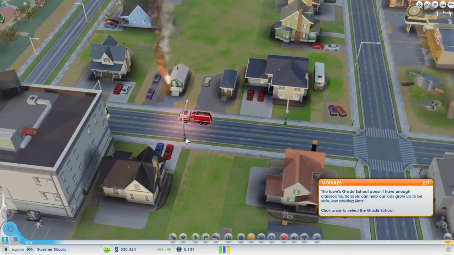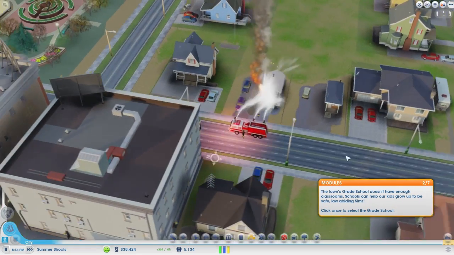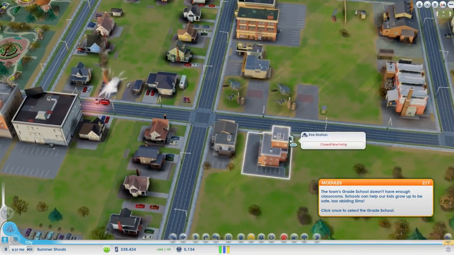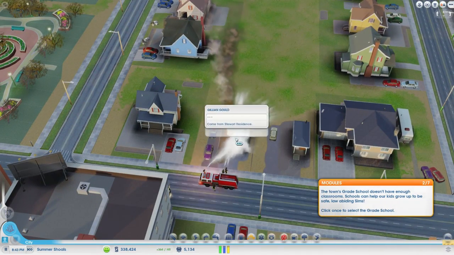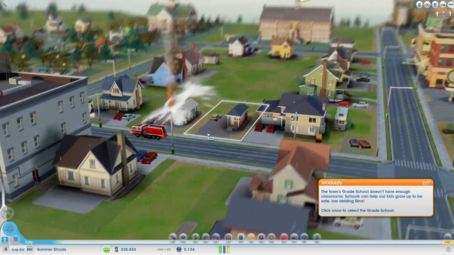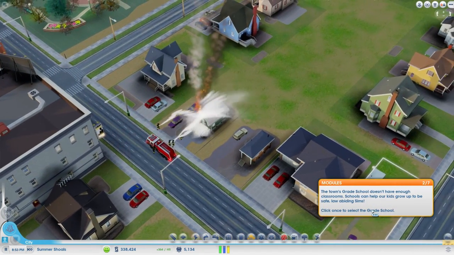I wanted to watch this really quick. Oh, that's awesome. So I guess they automatically respond to things. I wonder if there's like a specific radius, so like will this fire station help somebody out that's way over here? I'm not really sure about that. Did they put this out yet? Nope. Alright, let's just continue with this, I guess.